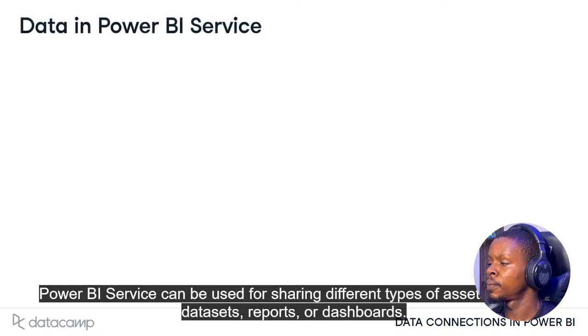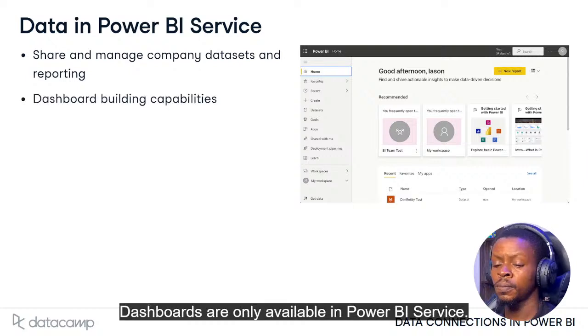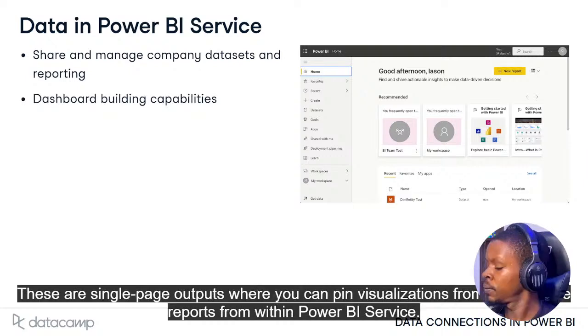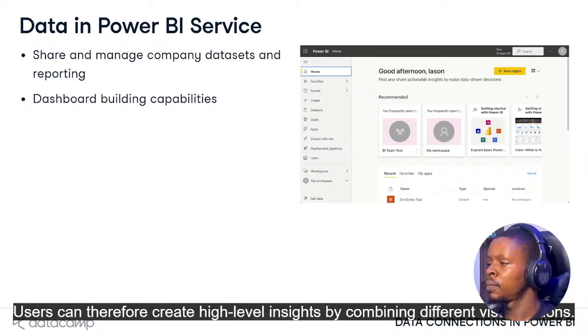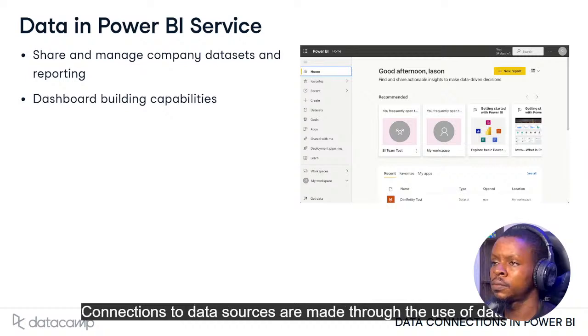Power BI Service can be used for sharing different types of assets, such as datasets, reports, or dashboards. Dashboards are only available in Power BI Service. These are single-page outputs where you can pin visualizations from one or more reports from within Power BI Service. Users can therefore create high-level insights by combining different visualizations. We will cover more of this later on.